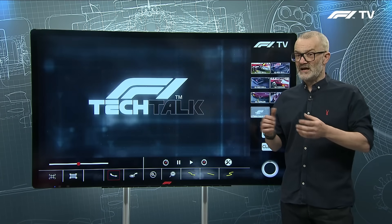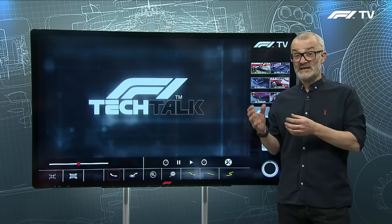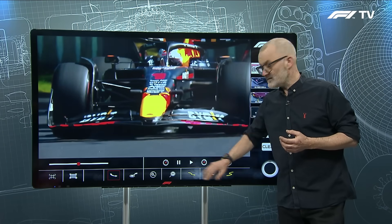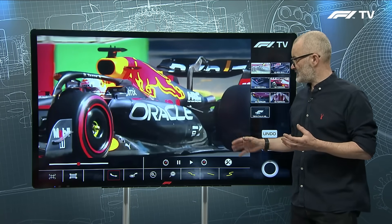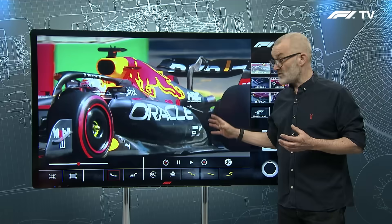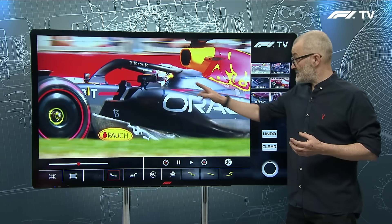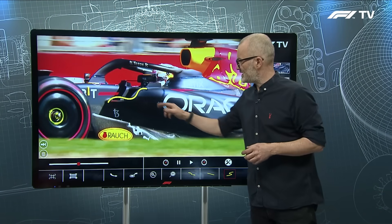We're going to take a look through some of the cars — we don't have time to look at every side pod. Let's start with the Red Bull, which in some respects is the most conventional of the cars we'll look at. First of all, notice the general shape of the side pod and where the front and rear wheels sit relative to it. One of the key changes on the Red Bull is this front end area — what I describe as the beak, this little section which just brings the side pod inlet forwards.